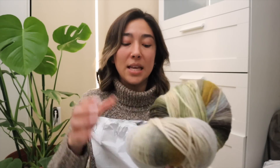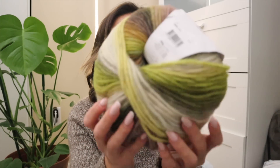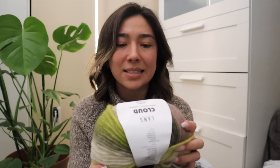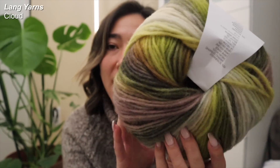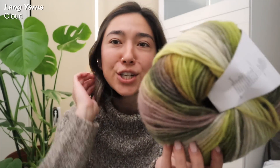Last but not least, I do have a few yarns left over from projects. I recently picked up this Lang Cloud yarn — I've had my eye on Lang Cloud yarn for a couple months now. I was really pleasantly surprised when I pulled out this colorway. This is shade number 01, and it's definitely screaming fall and winter shades — an earthy tone cream with darker browns.